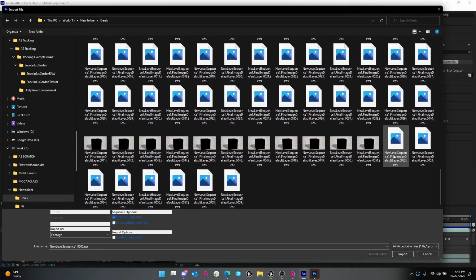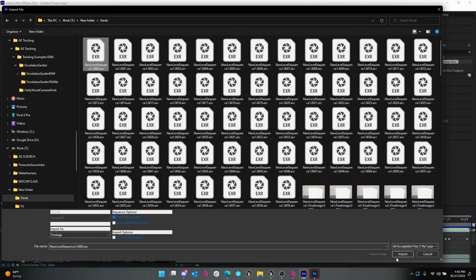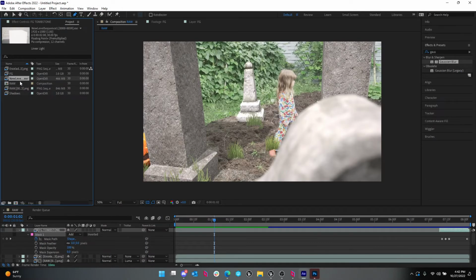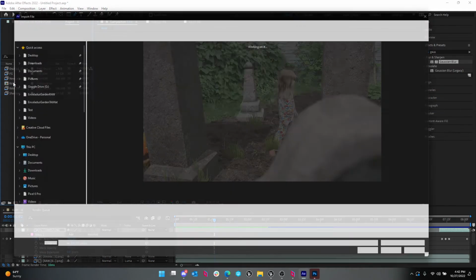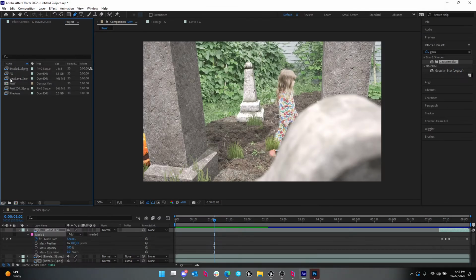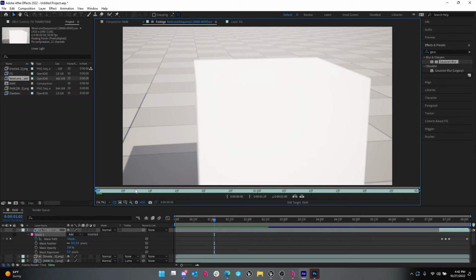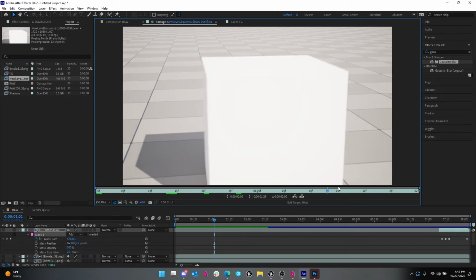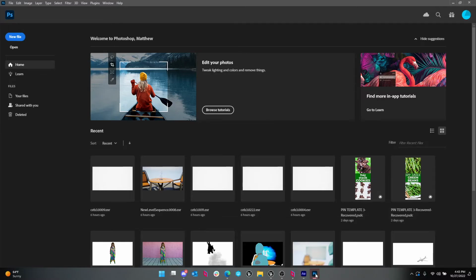Oh, it also rendered out JPEGs, I guess, because I had JPEG checked. Anyways, EXRs. If we look at it in After Effects, it's not going to be separated out because I don't have the EXR plugin installed yet, but I think I do have it installed in Photoshop.